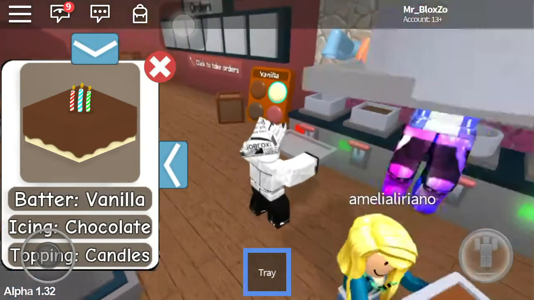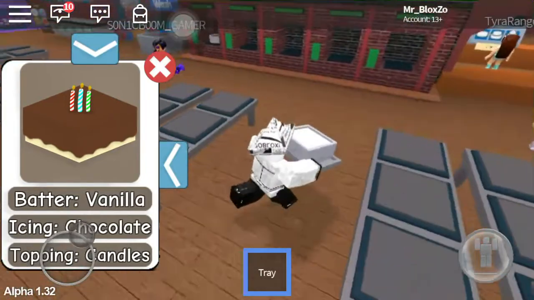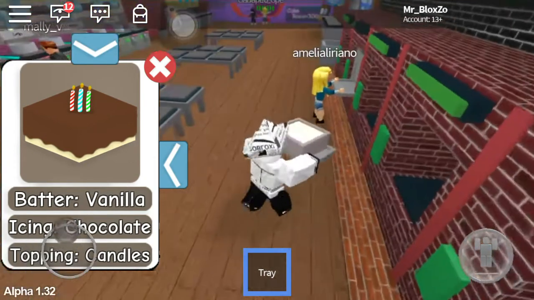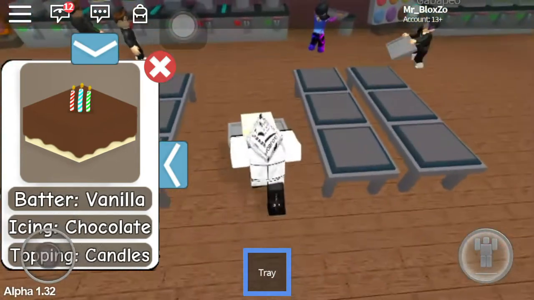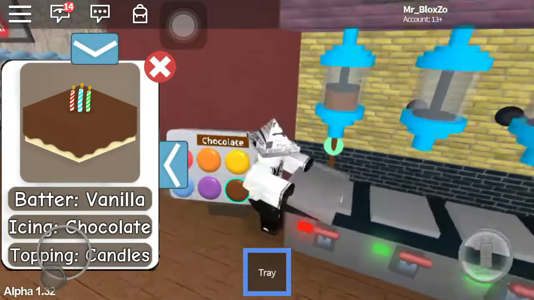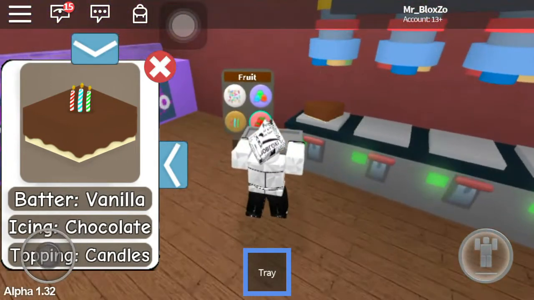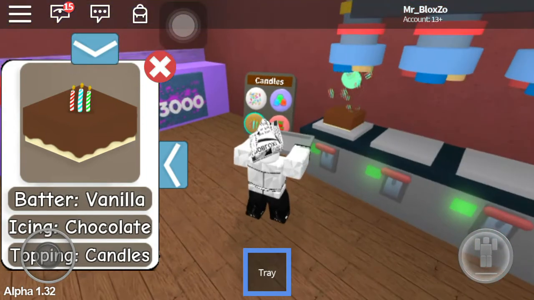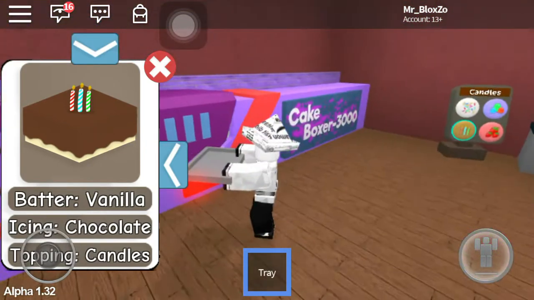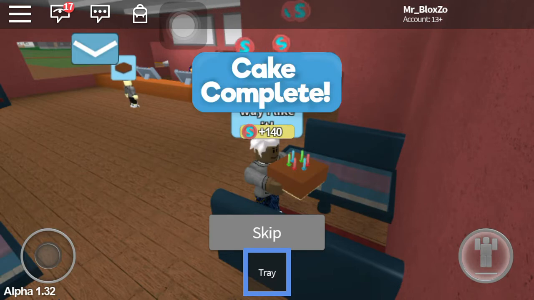Okay, let's get that vanilla on there. Okay, now let's pop this in the oven. Okay, now we put the icing, chocolate. Let's pour it on that slowly. Perfect. Then add the candles. Voila. And there we go. Bloop. How's it going, Mr. Bloxo? Made exactly the way I like it. What a good fellow customer.